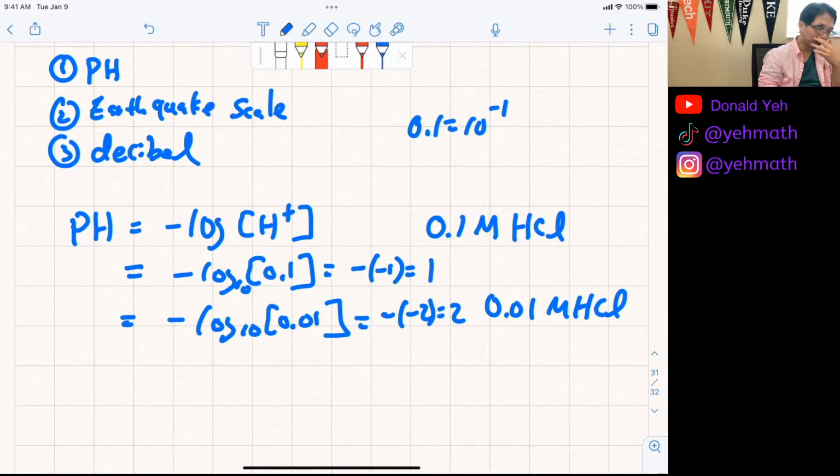And same with the earthquake scale. For those of you who don't know, this is what I teach in Algebra 2, and I felt I needed to teach you some Algebra 2 because it's something you're going to deal with later. How many of you have been through an earthquake? Never? Do you think where you live, you experience earthquakes?